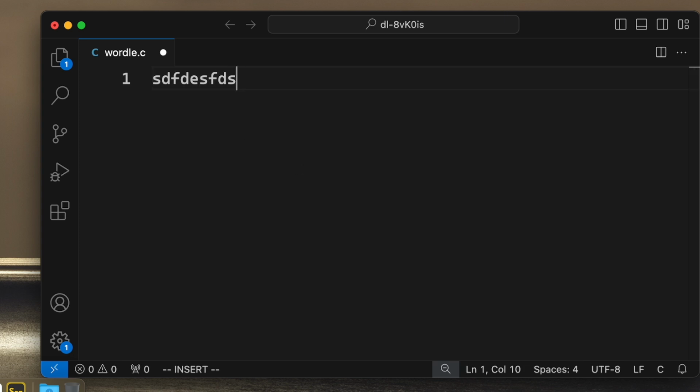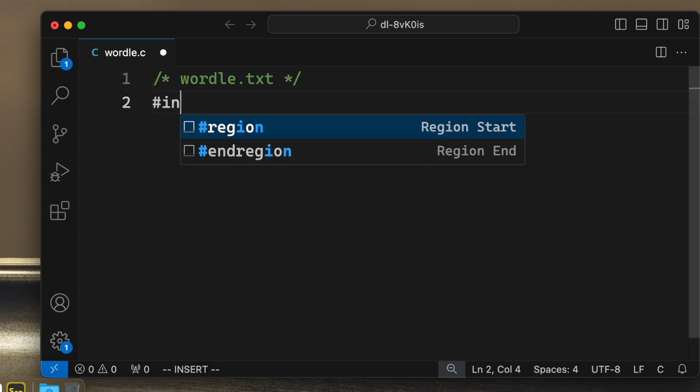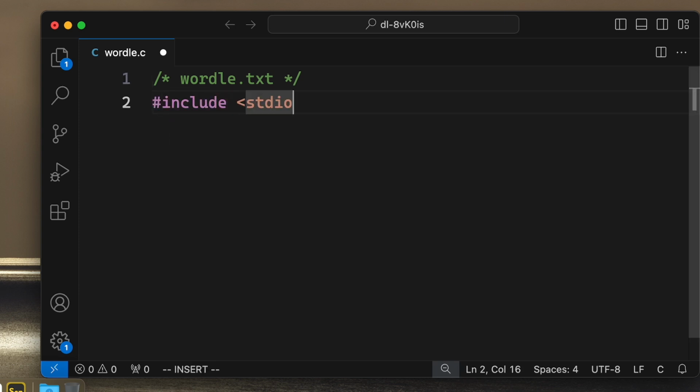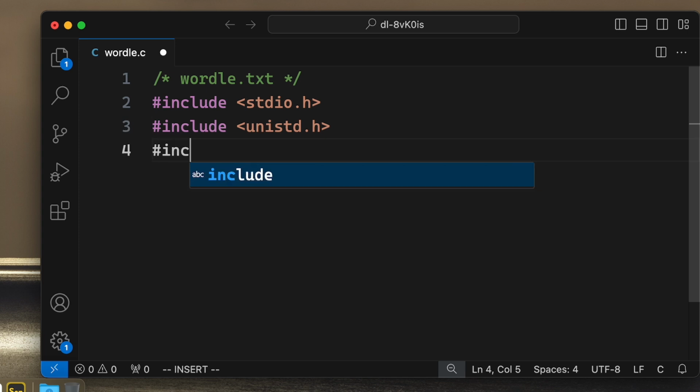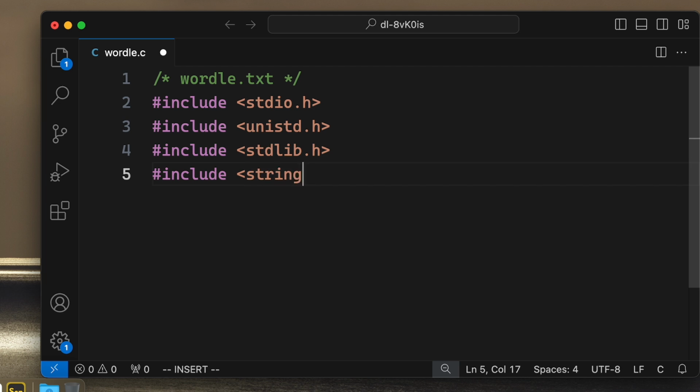Okay, I hope you see this. So we have the wordle.txt, and let's include all the things I usually include. So we have standard IO, we have unistd, we also include stdlib, and finally we include string. And that's it for now anyway.